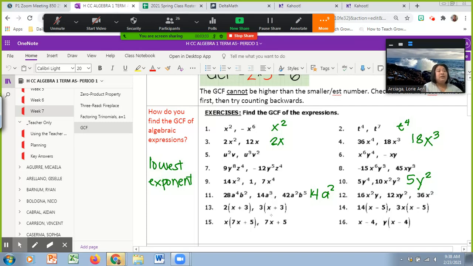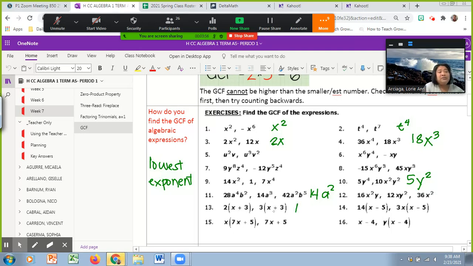Great. Now what if they look something like this, like number 2? The GCF of 2 and 3 is just 1, right? Yeah, because 2 times 1, 3 times 1. So if it's 1, you don't have to write 1 unless it is the final answer already. Just like earlier, we had to write 1. So the GCF of 2 and 3 is 1, or I should write it because you might get confused.